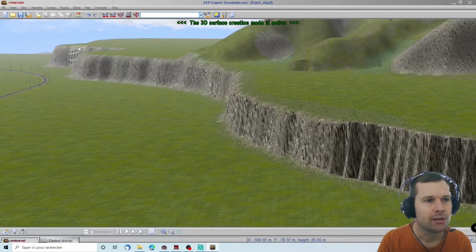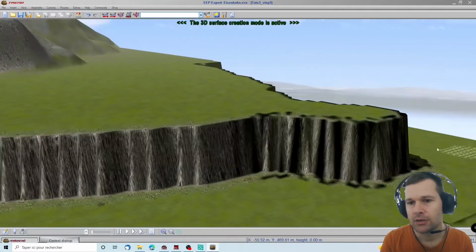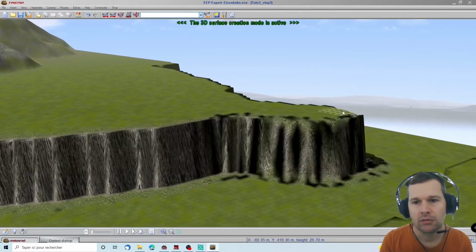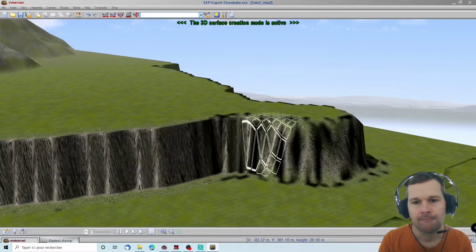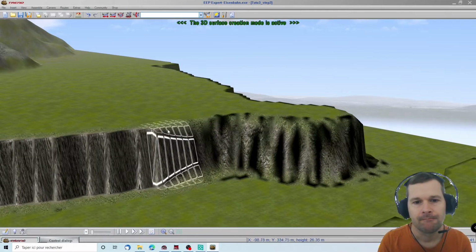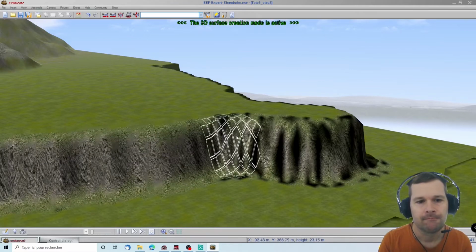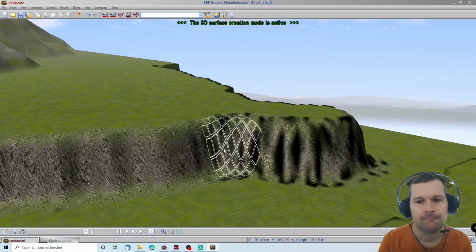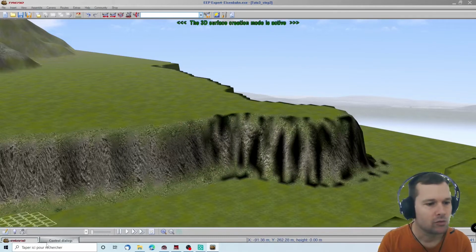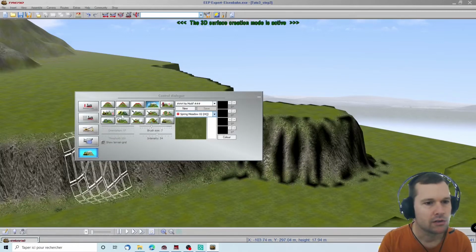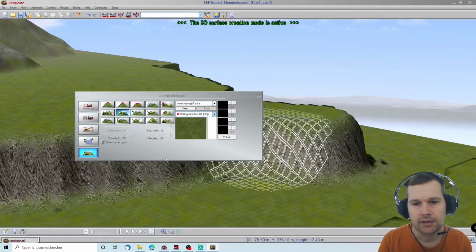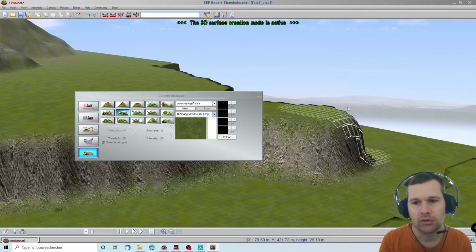Don't want that everywhere, but on certain places that's okay. Here, I need to change here the lightings, bring it back to normal.